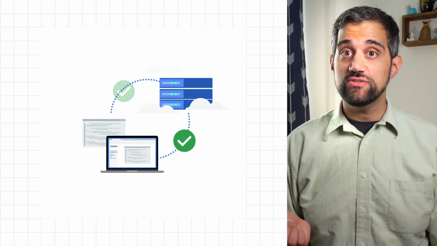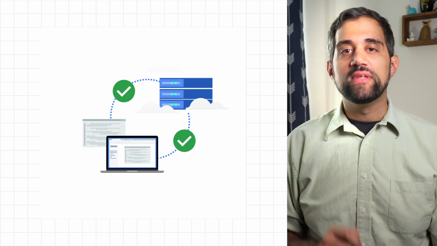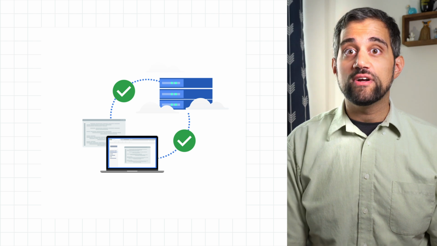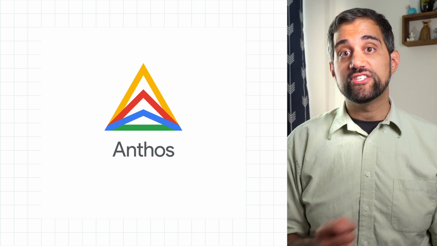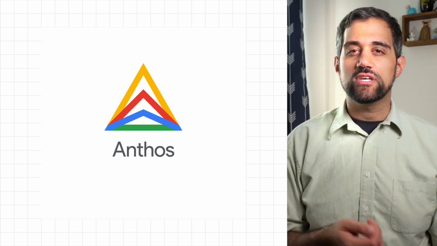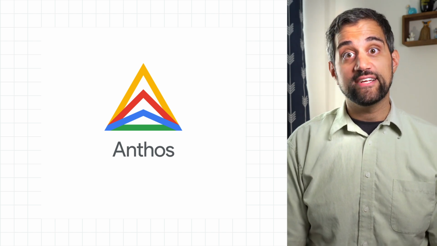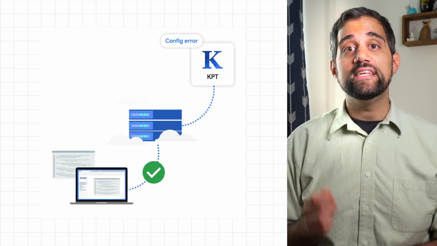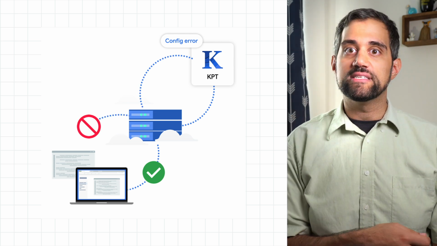Another way to avoid potential issues is to make sure that any configuration changes are reviewed before they get deployed. So, if a team unexpectedly updates a config with 1,000 replicas, you can deal with it before it spikes your costs. The Anthos policy controller is one way to help automate this by checking, auditing, and enforcing those policies that you've created. These policies can help you control security, regulations, and custom business logic that might affect your costs or your application stability. In addition to this, you can use a tool like Kpt to build this logic into your CI/CD pipeline, so you're automatically validating any configurations through the development cycle.